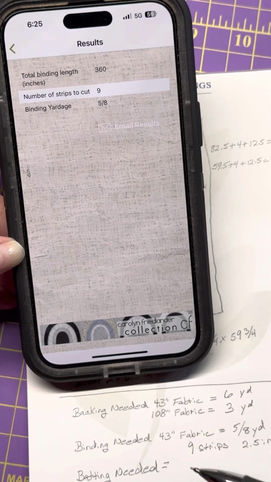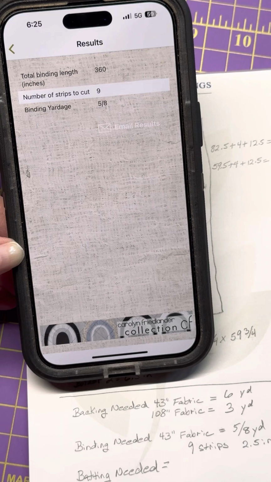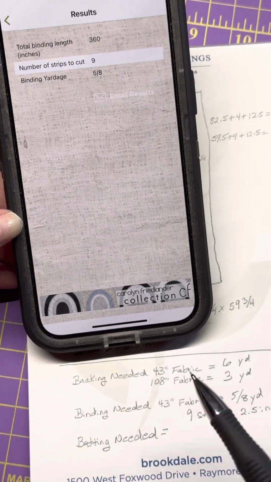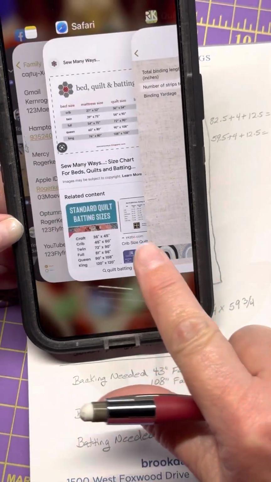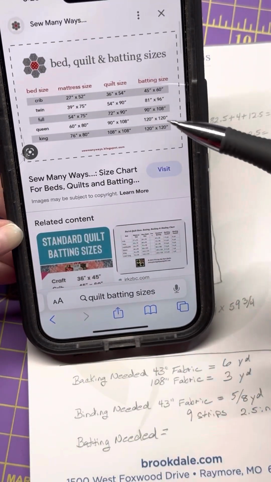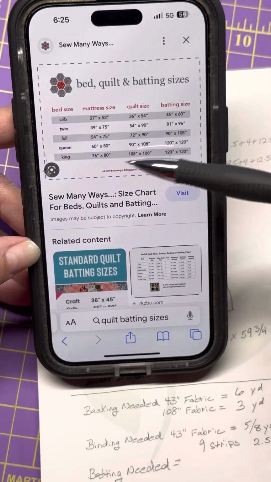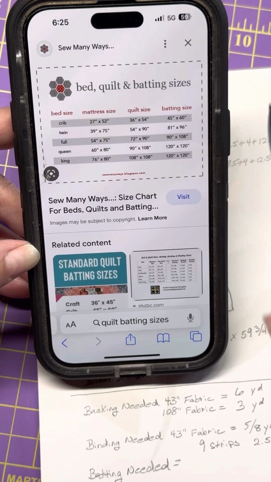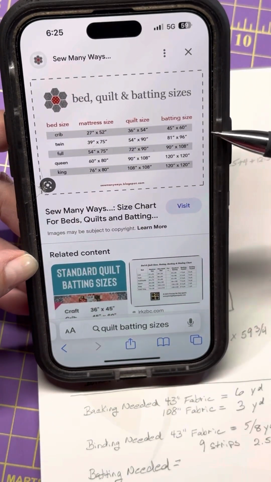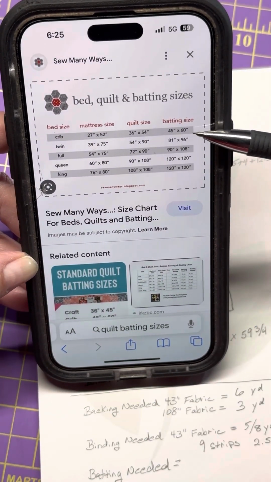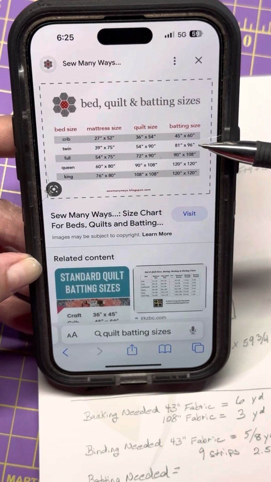And then I need to know what size batting I need to get. Okay, and so my next step is to go to a standard calculator or a standard chart about quilt size or batting sizes. So most batting comes in a crib size of 45 by 60. Hopefully you can see this.